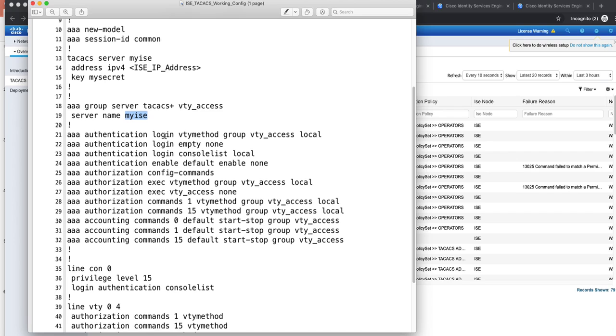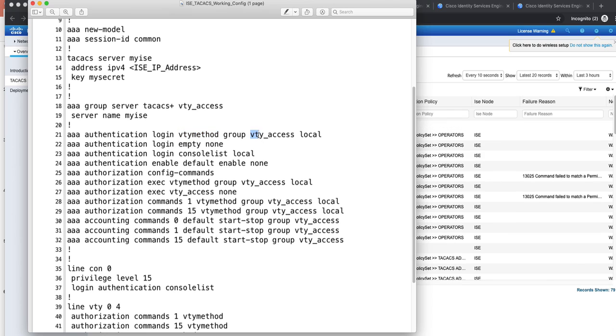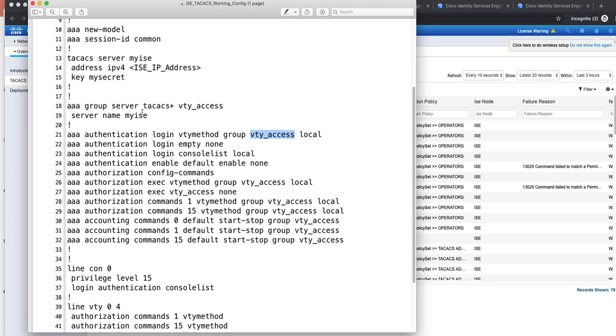Then we have AAA authentication login, and I'm using a named method list rather than the default one. My authentication method list is VTY method, and my group, TACACS group, is VTY access, which is from here. And in case TACACS is absent, for some reason it is not reachable, or there are any outages, we can always fall back to the local user database.